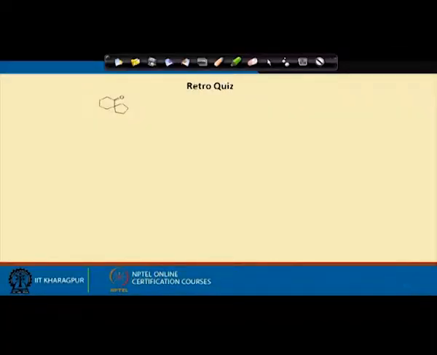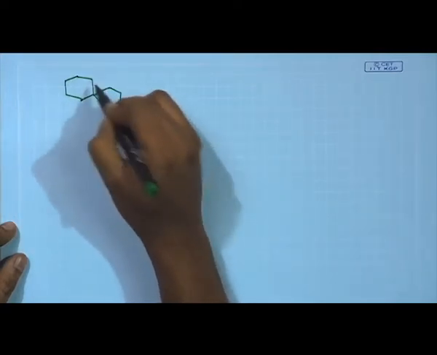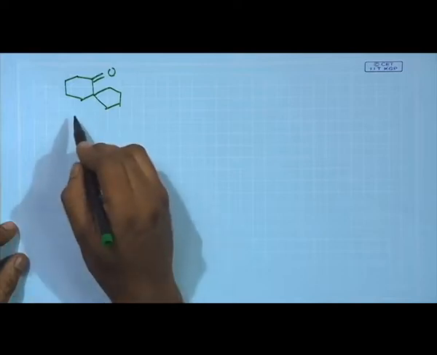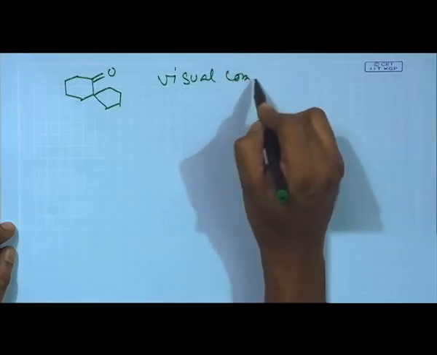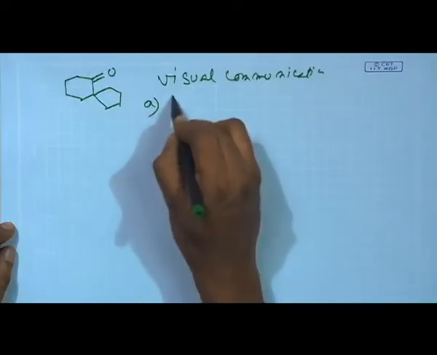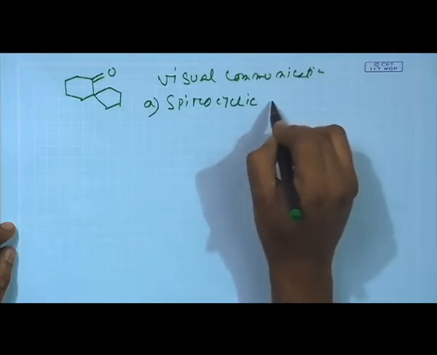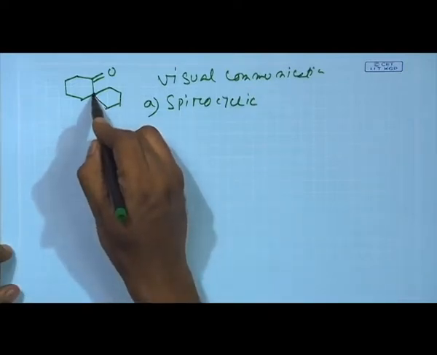Start the game. At the very beginning we have a molecule which you can see. See the molecule, it is a cyclopentane and cyclohexane based compound. It is a spirocyclic compound. And as I said, you start a visual dialogue, a visual communication, with this molecule. Now, what does it say? It says that this molecule has a spirocycle structure. Spirocycles have a good cyclic connectivity. This is the point of spirocycles.